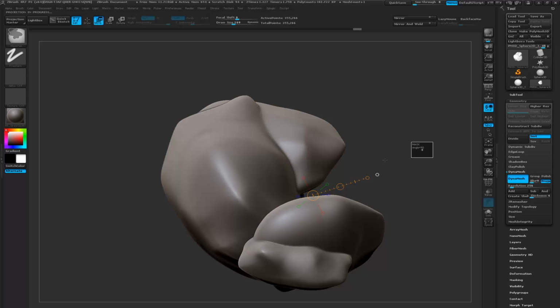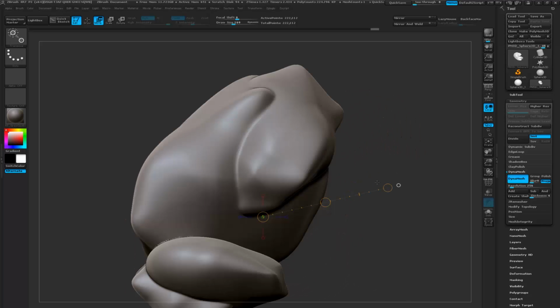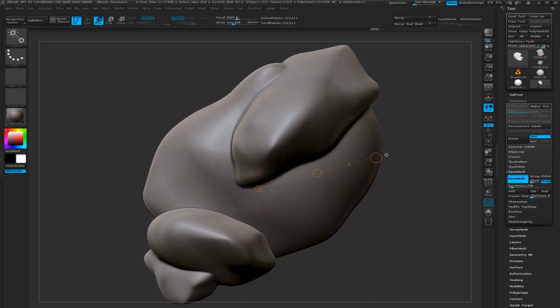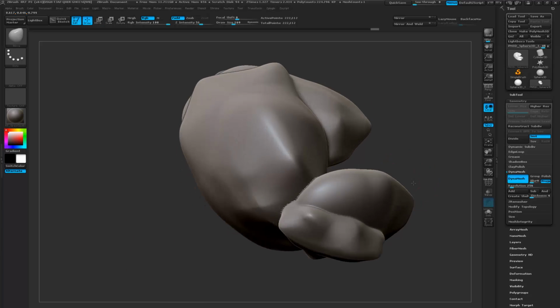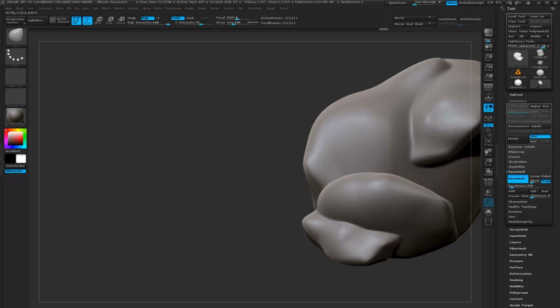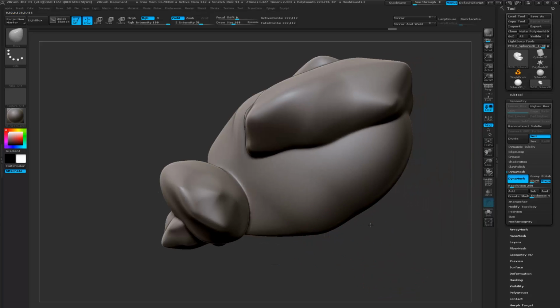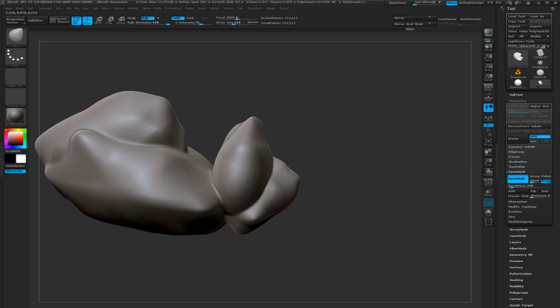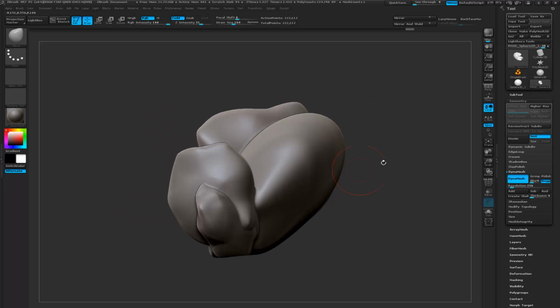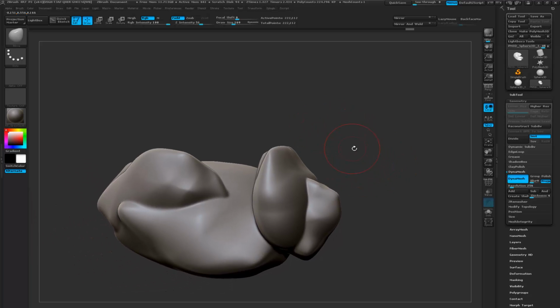All right, this is okay. Again, redynamesh it like this. Okay, so I have my first pass, or more or less my blob or my clay look. So as you can see, it looks like I've taken a few pieces of potatoes and mashed them together. So now we need to give it a bit more details and a bit more form.